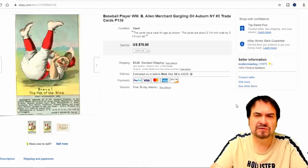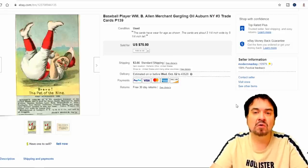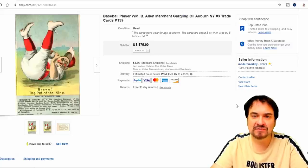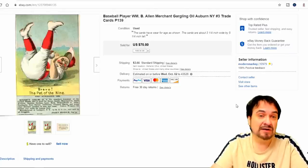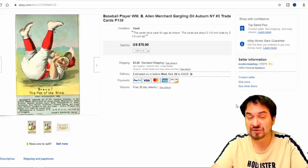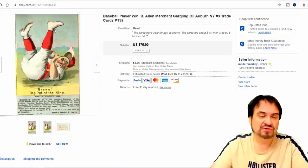Baseball player cards — I took $63 for this one and another from the same person, bought the same day. All of these early 1880s baseball cards sell very well for us. This is an advertising one for gargling oil, which is a quack medicine. It's identically the size of most postcards — you've got to be looking out for this stuff. They show up in bulk purchases. I do have insider sourcing on these; I have people that buy these across the country for us.